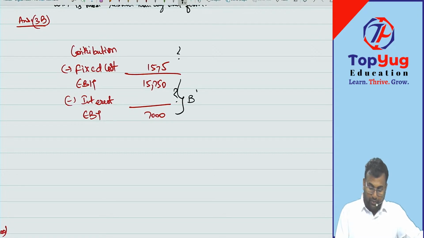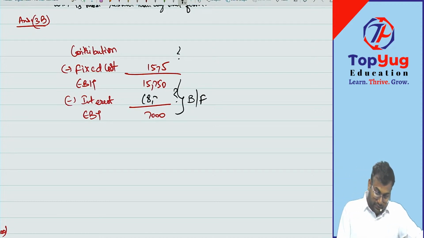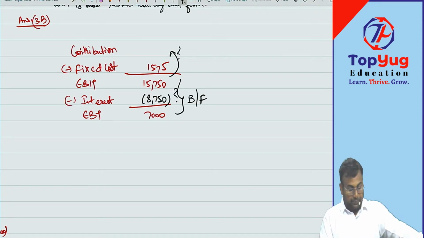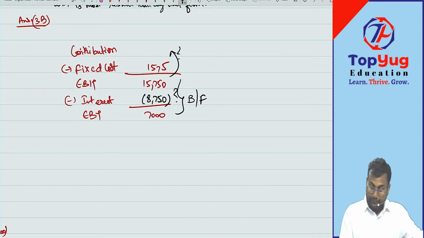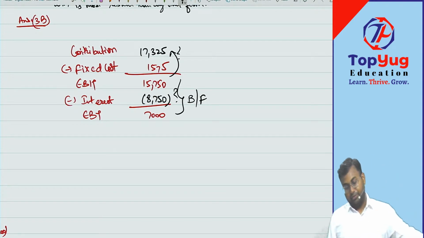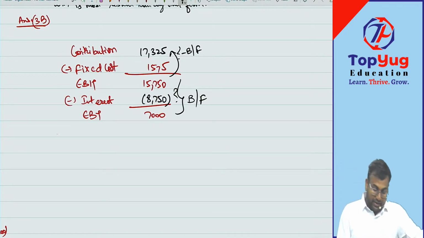Easily you can do it by finding out the BF, again balance sheet figure. So how much is it? Now similarly you can also calculate this one, because if contribution minus fixed cost is EBIT, then EBIT plus fixed cost should be contribution. How much should that be? Right. So these two numbers you have calculated. Can I have my DCL here? Easy to compute.